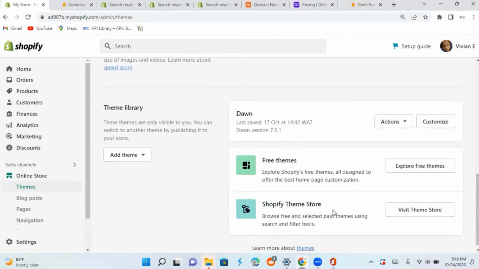There's the Shopify theme store where you could explore themes made by Shopify as well as third-party developers, which are premium themes as well as free themes.